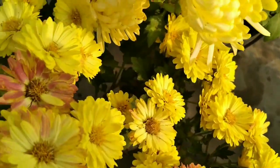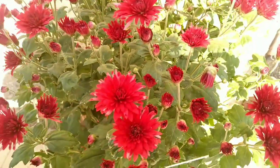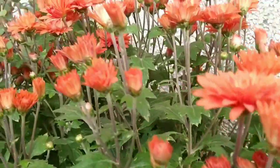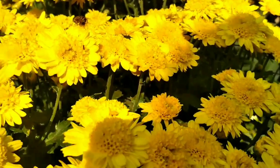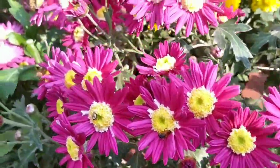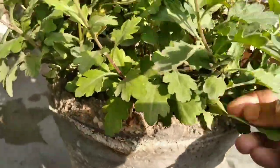You know, in Delhi, January and February are mostly cloudy and there is no sunlight over the day. My mom suggests that pruning and pinching must be stopped mid-November and help the plant get flowers in the first week of December only. You see these flowers? These flowers bloomed in the first week of December. Until now, these flowers are so fresh and healthy and still blooming. But there are some pots that have not started blooming, and I think they will not bloom so well because there is not enough sunlight in here.